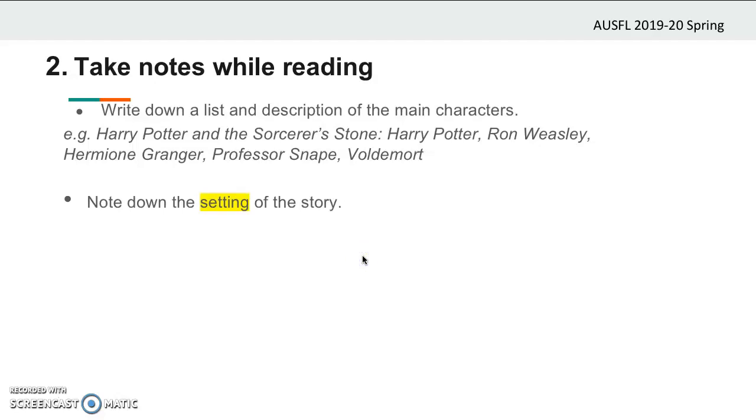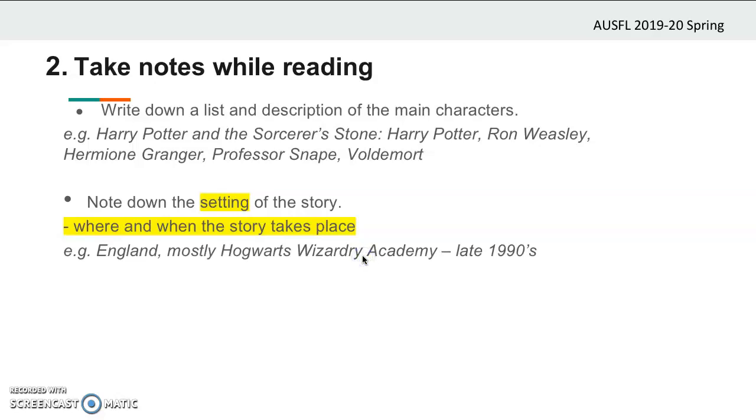Next, take note of the story setting. What is a setting? It is simply where and when the story takes place. Stories may naturally take place in different times and places. This place can be a country, a city, a house, or even a room. Time can be a year, a month, a season, or an hour. Especially for a summary where there is a required word limit, writing about all the places and times would be too long. It would be good to talk about the settings of the main events. The Harry Potter and the Sorcerer's Stone setting would be England and mostly Hogwarts Wizardry School, and although there isn't any explicit date stated in the story, from the descriptions we understand that it is the late 1990s. It is crucially important that you mention where and when the story takes place — that is, the setting.